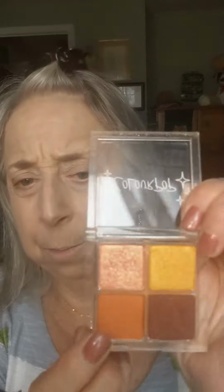Wow, this is amazing. Okay, let's put on some eyeshadow. I'm going to use my ColourPop Leo Energy. Big Leo Energy. So this is Charisma. This is the color I want to use. I want to use these two colors and this as a topper, I think. I'm not going to use the gold. Charisma, and this color right here.